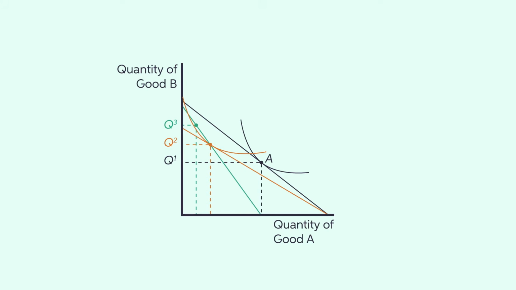Notice a price increase of good B, which leads to the orange budget constraint, also leads to a larger quantity demanded for good B. The second graph provides a breakdown of the substitution and income effects of the price change on the Giffen Good. Notice that the negative income effect is more than the positive substitution effect. Thus, Giffen Goods can be thought of as a highly inferior good.